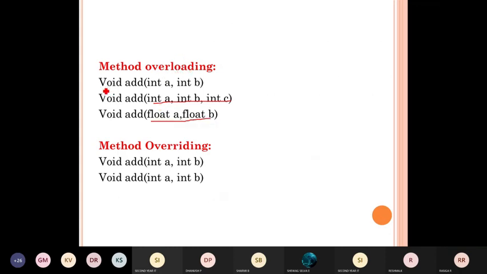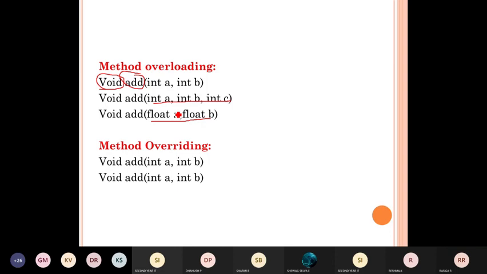In the method overloading concept, the return type you are using will be the same, and the method name will be the same as the others. The only difference is the number of parameters it takes or the type of parameter it takes. If it differs in these, it is the concept of method overloading.